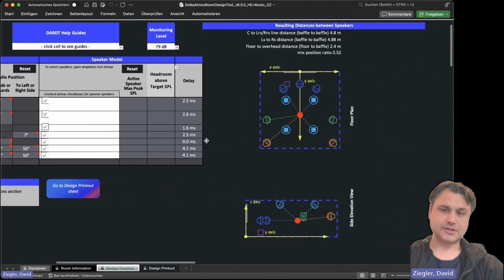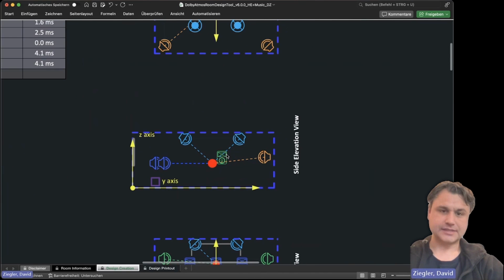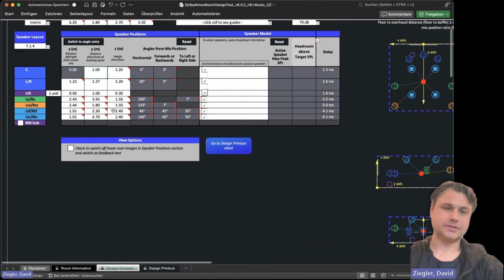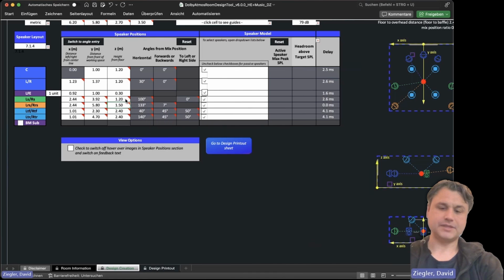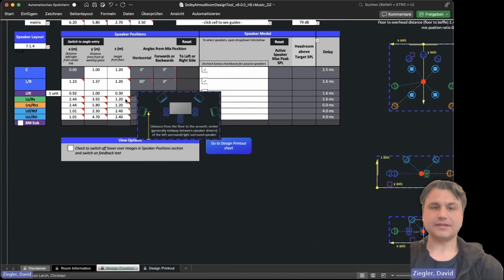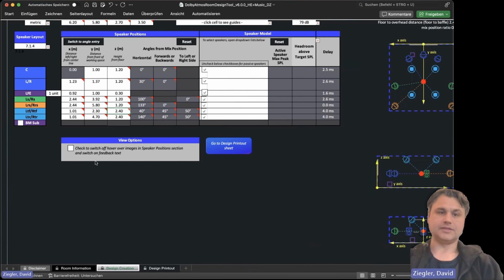And you can also see now that the drawing is reflecting the fact that your sides and your rears are higher. Okay, so this is what you need to do if you want to have speakers higher than ear height for any reason. Typical reasons might be client seating. So you might have your client couch, and you don't want to have the back surrounds right behind it. So you might need to raise them a little bit. And that's, of course, possible to do in Dolby Atmos.